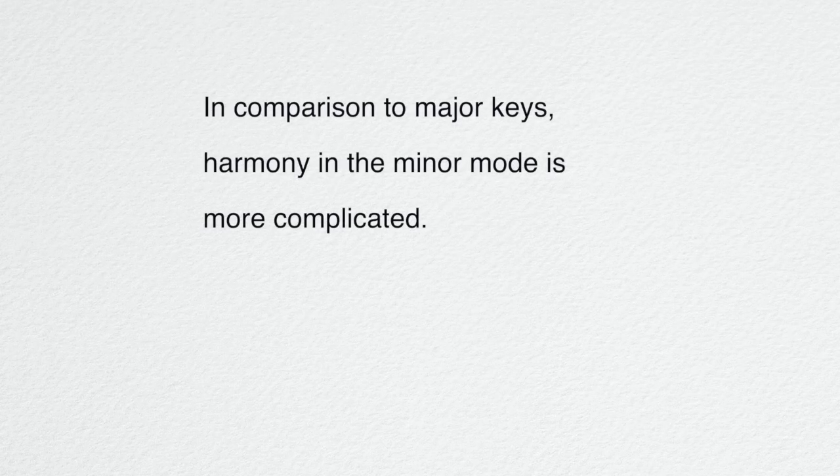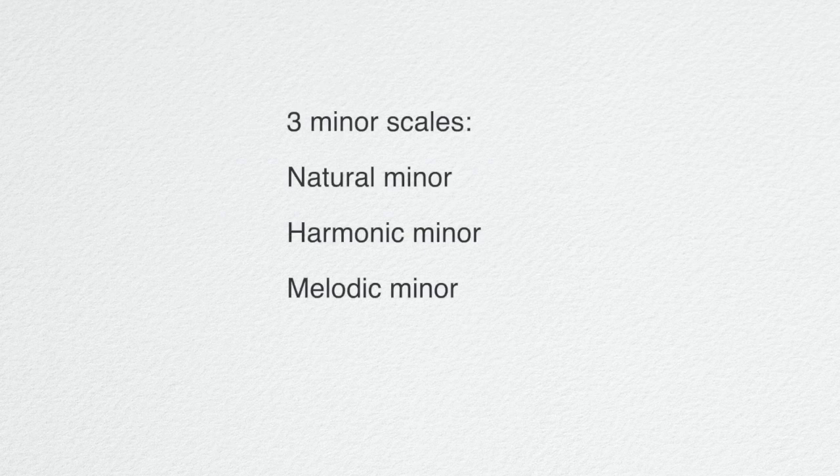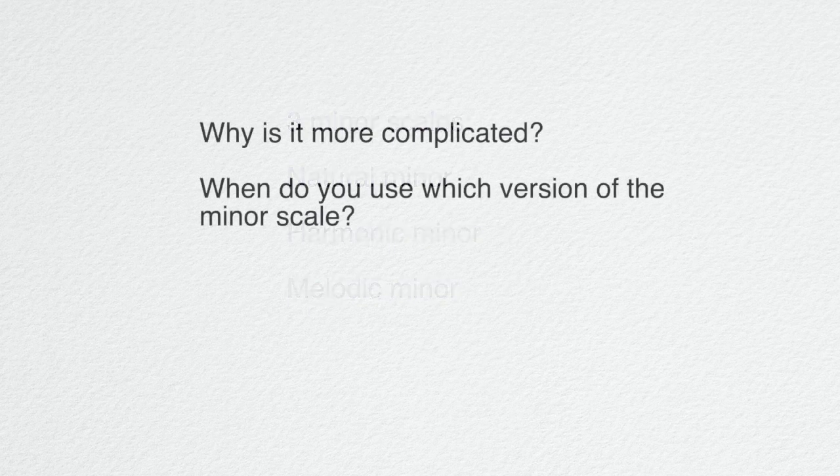This is the second part of the review of tonal harmony dedicated to the minor scale. In comparison to major keys, harmony in the minor mode is definitely more complicated. One indication of this is that we typically say that there are 3 different minor scales, whereas obviously there is only one major scale. Why the minor is so different and how to understand when we need to use which version of it can be a little hard to sort out. So let's go through it step by step.